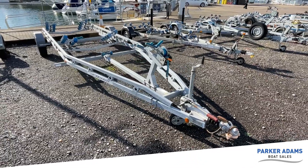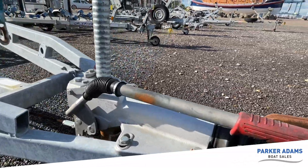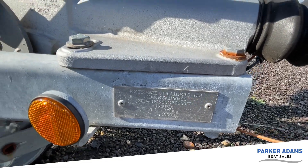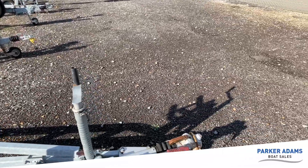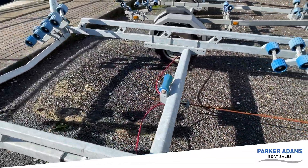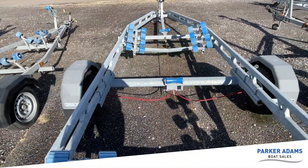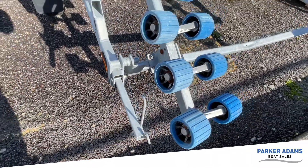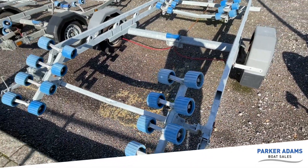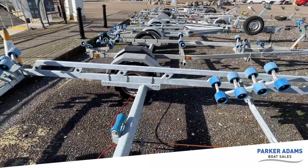The Piranha 7.3 metre comes with this roller trailer. It's a 1,900 kg rated trailer and it looks in good shape. It's got rollers and is braked — I've checked the brakes and they do work with the handbrake, and the wheels are currently free. It's also got both number plate holders intact. It's a single axle trailer, which gives much better manoeuvrability.